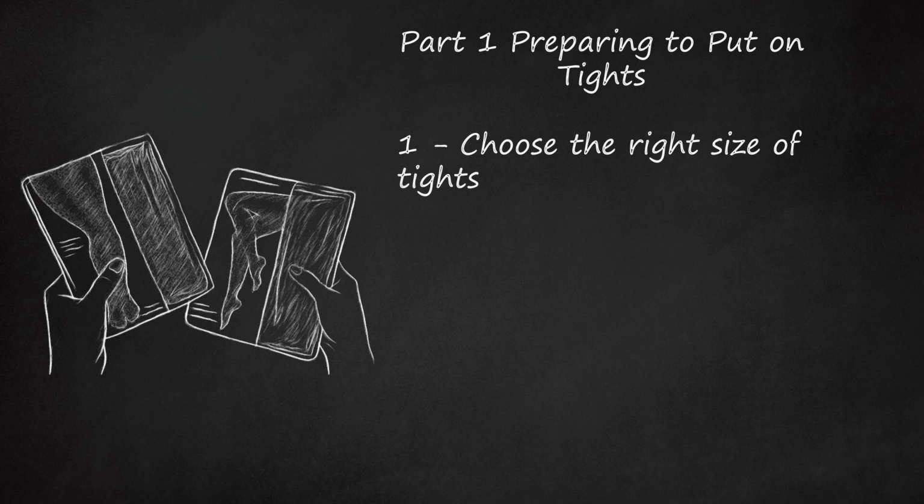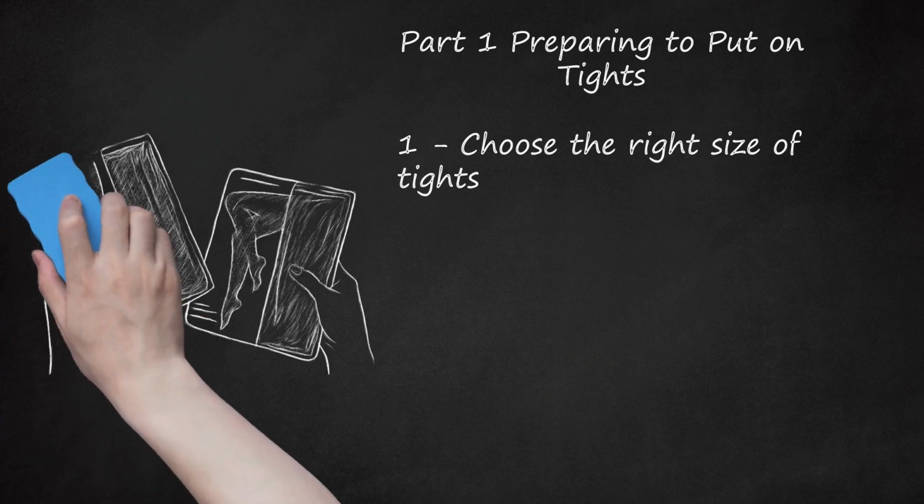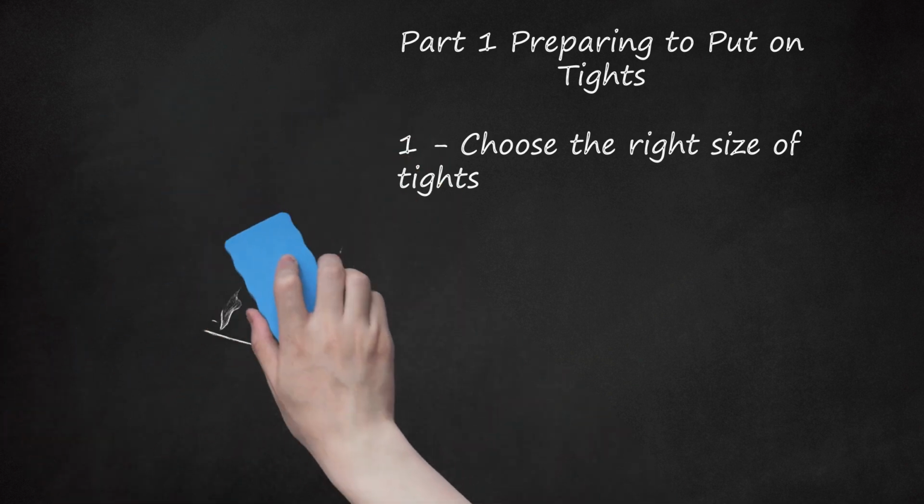If you are uncomfortable when your tights are too tight, go ahead and move up one size. Your tights usually will fit well enough still to stay around your waist. If you are taller than average or have longer than average legs, choose a size marked tall. If your measurements fall in between sizes, always choose the larger of the two.